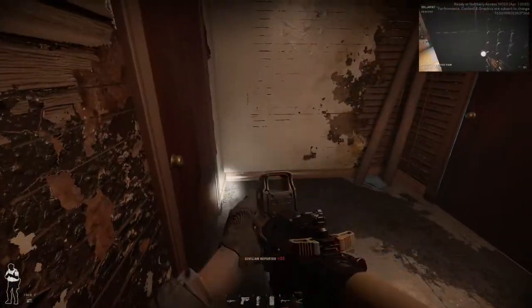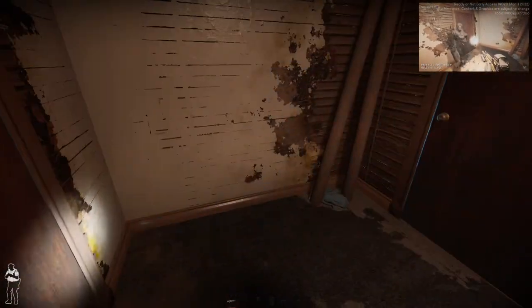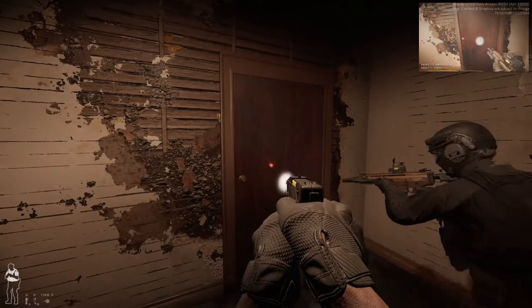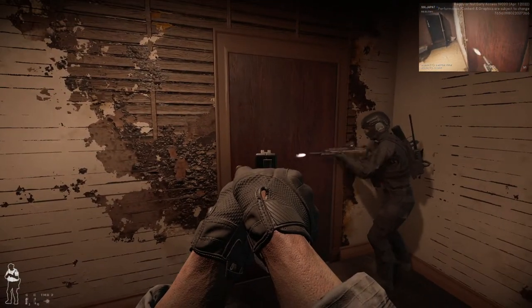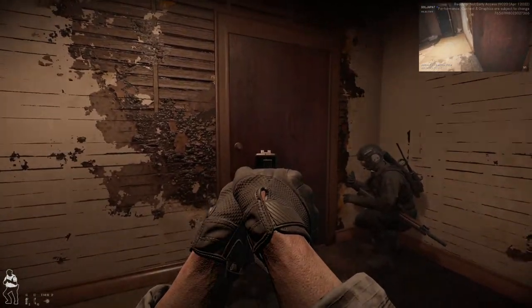Alright, I'm gonna check this room. There's a guy with the knife right here, right on the other side of this door. Open it, you tase? Yeah, I'm gonna try tasing. Open and tase. 3, 2, 1. Open. Oh, it's locked. Hang on. Police, hands up!